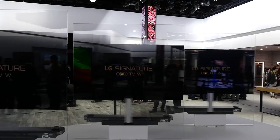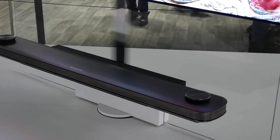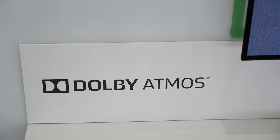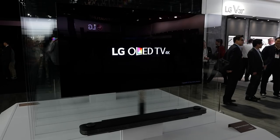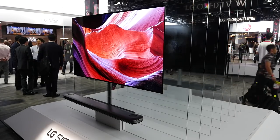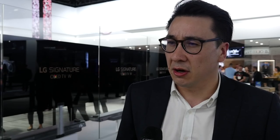Dolby is a very important partner for us — the partnership goes through the entire lineup, not just on TV. Last year in 2016 we launched Dolby Vision, a really big announcement that continues to be important. This year we top up our support with not only Dolby Vision HDR but also Dolby Atmos audio. We're the first to really introduce Dolby Atmos into the TV world — previously if you wanted Dolby Atmos at home you'd need a soundbar or home cinema setup, but this year we can deliver Dolby Atmos directly from the TV. The benefits are outstanding — the object-based audio, the ability to hear things across the screen, and the cinematic audio to complement the cinematic picture.